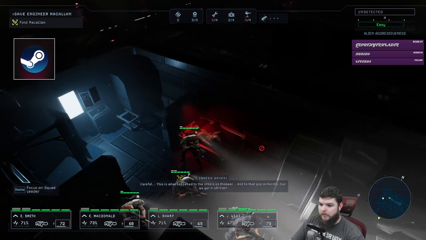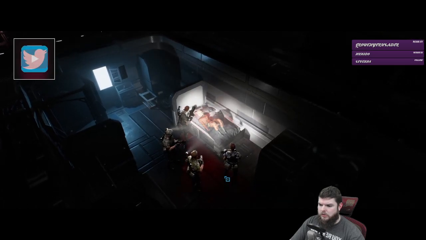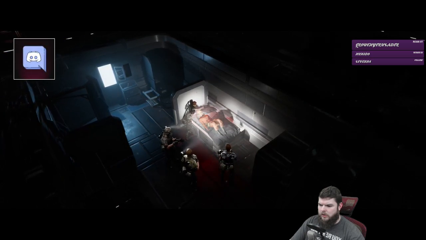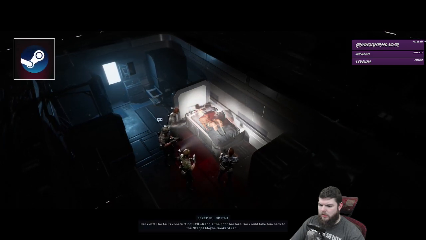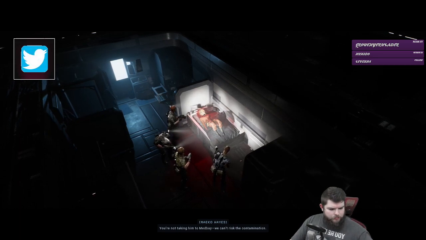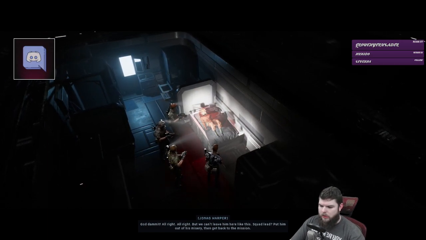Answer that guy in the HQ. Can we get it off him? On it. Back off, the tail's constricting. It'll strangle the poor bastard. We could take him back to the Otago. Maybe Booker can. You are not taking him to Medbay. We can't risk the contamination. Oh, well. God damn it. All right. Can't leave him here like this. Squad lead, put him out of his misery and then get back to the mission.